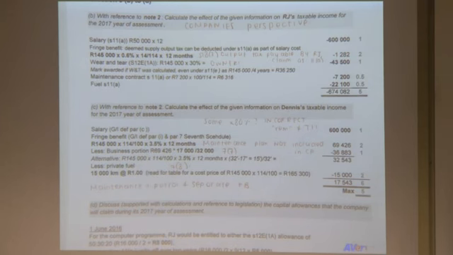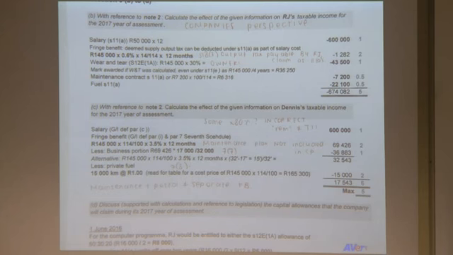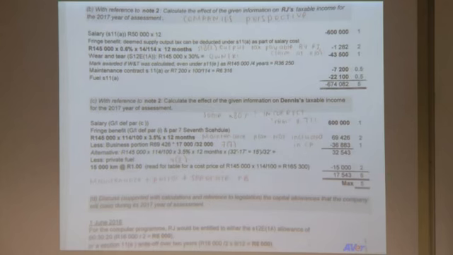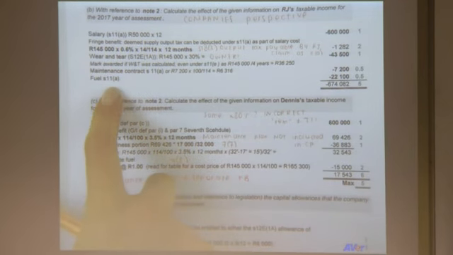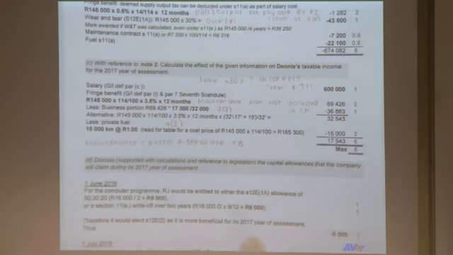And then remember, RJ is the owner of the vehicle. So they will receive wear and tear, and we told you that they are a small business corporation. So they receive section 12E, not section 11E. But if you did mention section 11E, we still gave you the marks for identifying the fact that they receive wear and tear because they're the owner of the asset. And then the maintenance contract as well as the fuel paid for the employee, they also receive an 11A deduction.